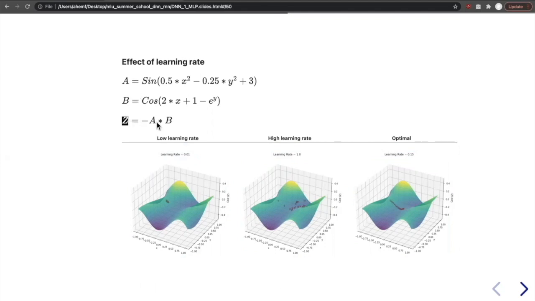The final output is basically minus a into b, where a and b are defined in 2D coordinates as a function of x and y. Now we want to reach the minimum point of this, and you can see that the minimum point is somewhere here. The correct way for gradient descent to do this is to just go here and stop here. But with a very high learning rate, it will keep bouncing around. With the optimal learning rate only, it will reach here.